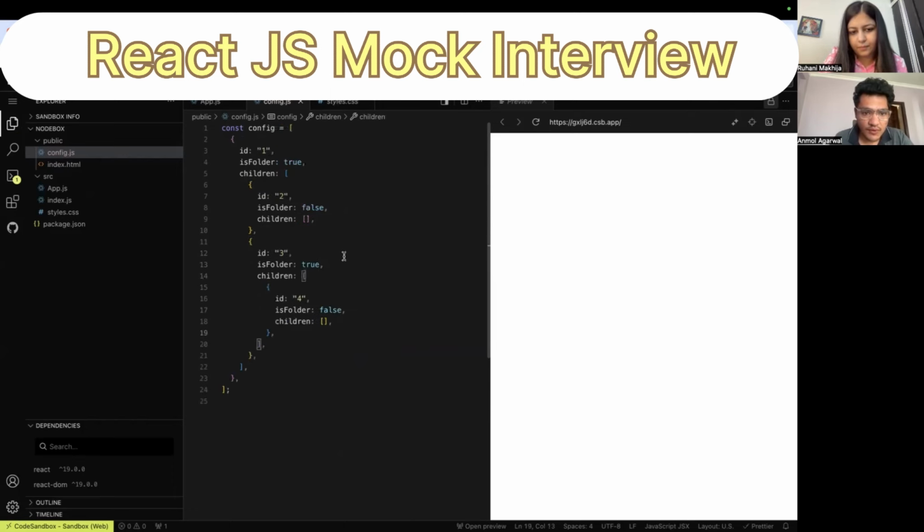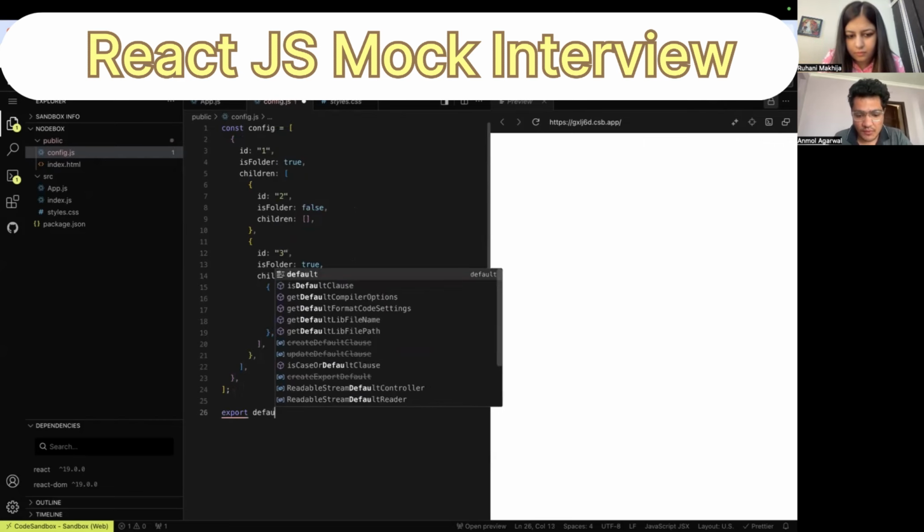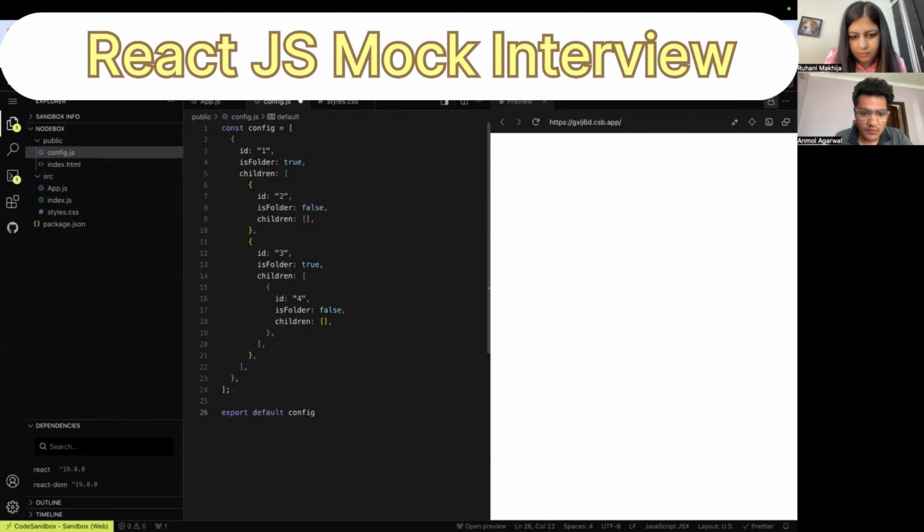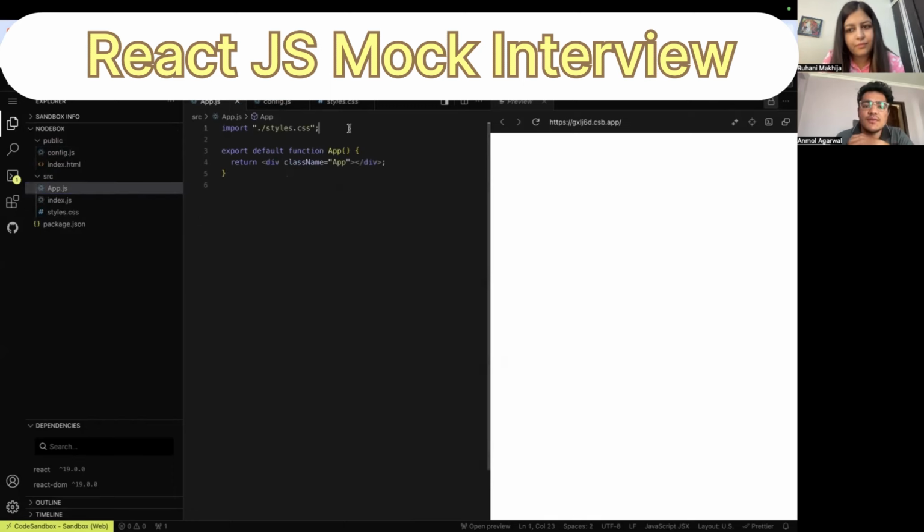So for the time being, I have created this config. This we could use inside our app folder.